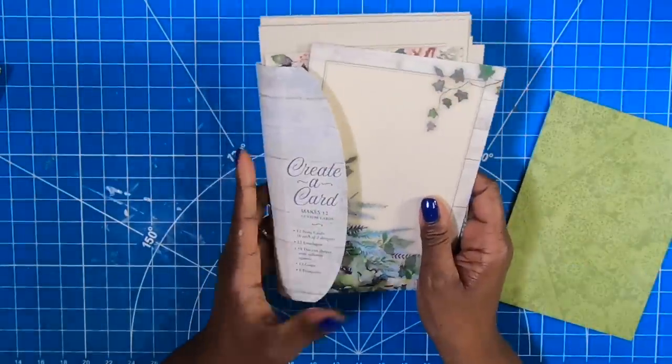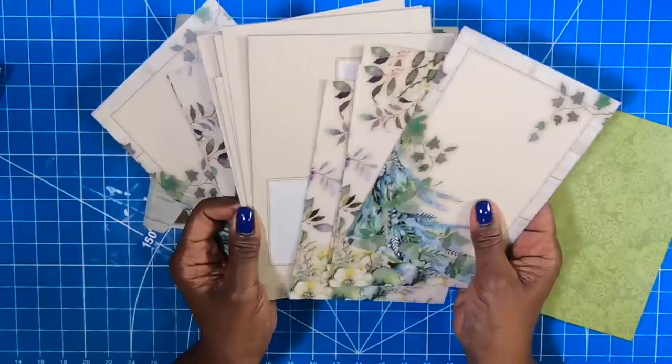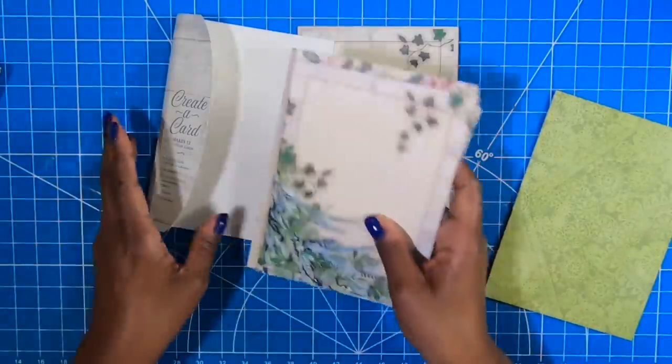But look at these gorgeous card bases and envelopes. Once I opened this, there was no way that I was not going to use this because it's just so gorgeous. So that is what we're going to be working with today.